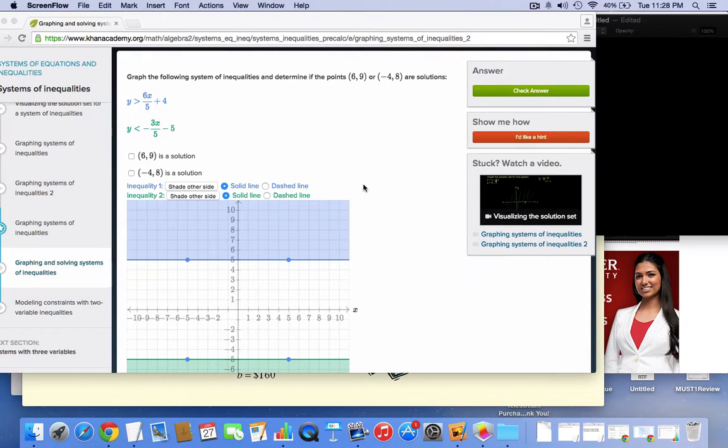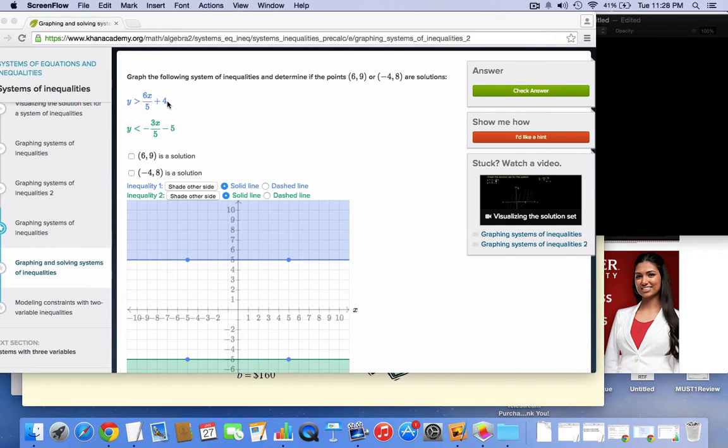All right, so some of you have been having some trouble with this exercise. So I'm going to go over two very quick examples to help you out. Now remember, we are graphing inequalities, linear inequalities, and for the most part you should treat them exactly like linear equations. So let's take a look at this first blue linear inequality.